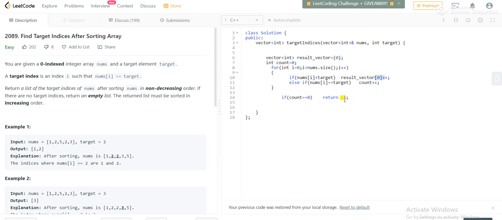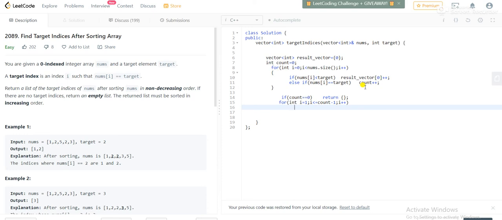So we already have a desired index, and there are a total of count target elements, so now we have to loop through count minus 1 numbers since we already know one index. We loop from i till count minus 1, and of course the indexes will be one after another since we're sorting, and all of them are the same number.